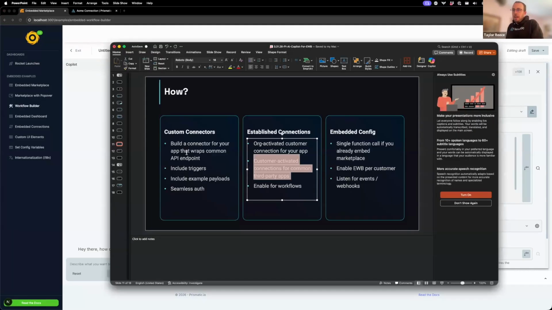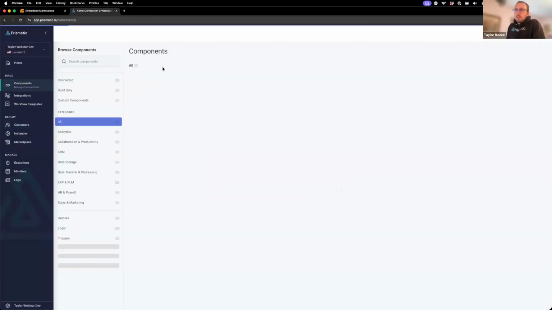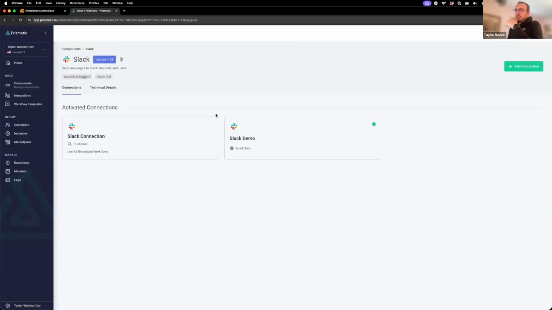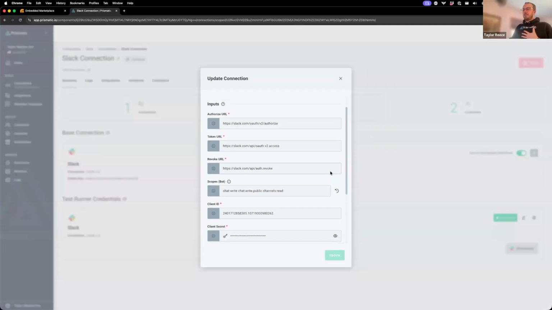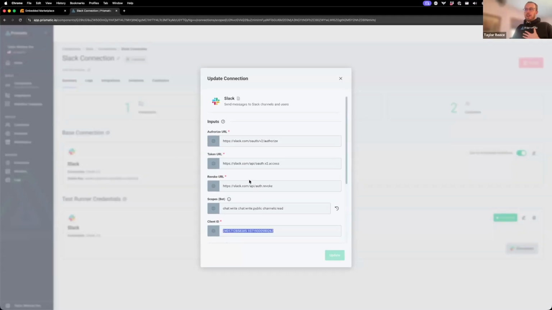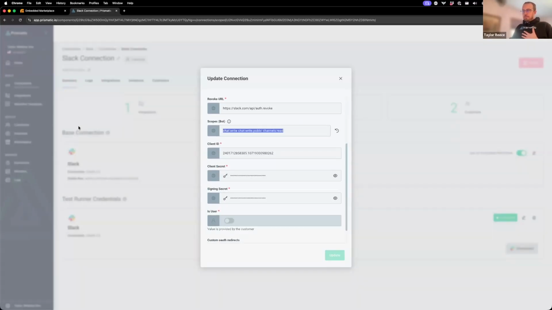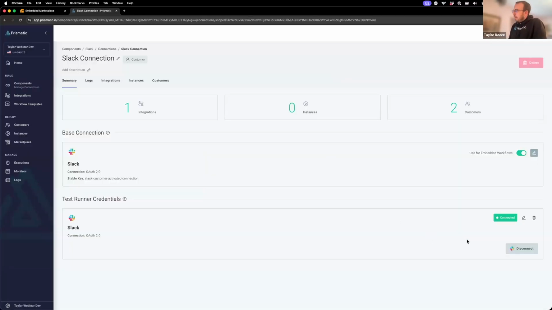That's because within the Slack component, and we'll go ahead and search for Slack here, I created a customer activated customer connection, not an org activated customer connection. I went into Slack as an org user and created a Slack OAuth app with some particular scopes that I want to request from my users, etc.